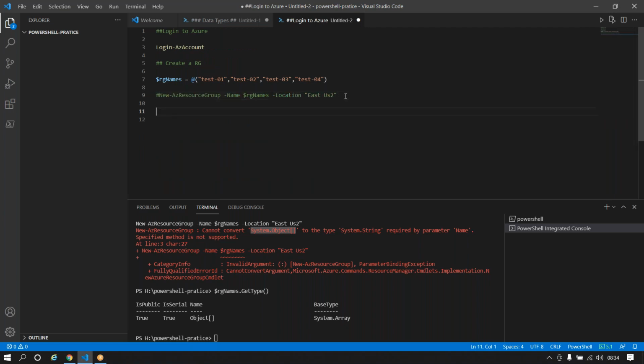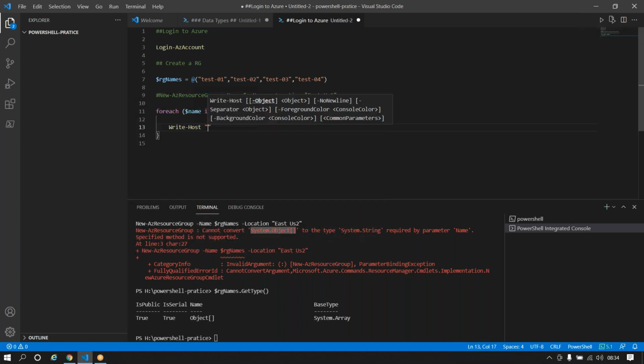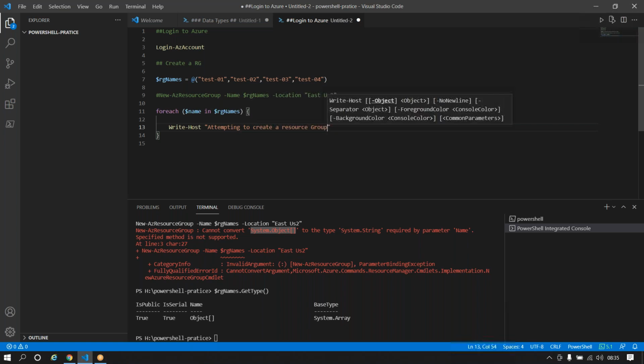Hash, comment it. I'll say foreach name in $RGnames. To make sure that it is meaningful, I'll say Write-Host attempting to create a resource group with the name.